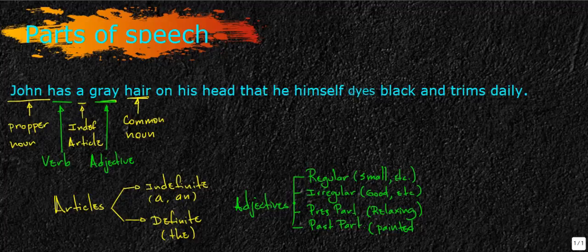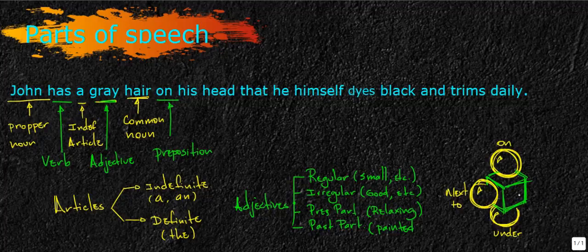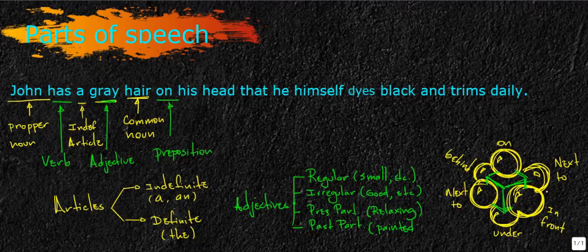The next thing that we have is a preposition. And prepositions refer to a position of an object in relation to another object. We'll take a few seconds now to see what prepositions are, and I'm just going to draw a little graphic. I'm not going to talk on this part of the video, but I think the graphic should be sufficient explanation about it. Okay, so these are the prepositions, and you should already be familiar with this, so we're not going to talk about that a lot.